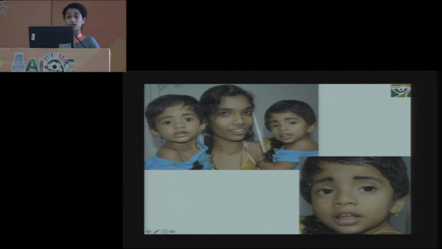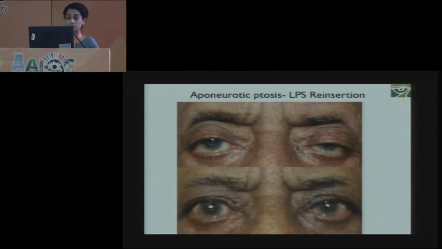A family history is very, very important. As you can see here, the mother has bilateral ptosis and has undergone a series of surgeries. You can see the scars over here, and the child is presenting with ptosis. Not associated with family history, as you can see here, both these are twins. The one doesn't have ptosis, the other baby has a ptosis. So family history is again very, very important in ptosis.